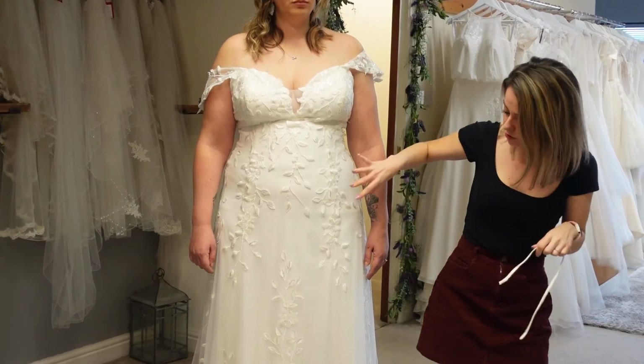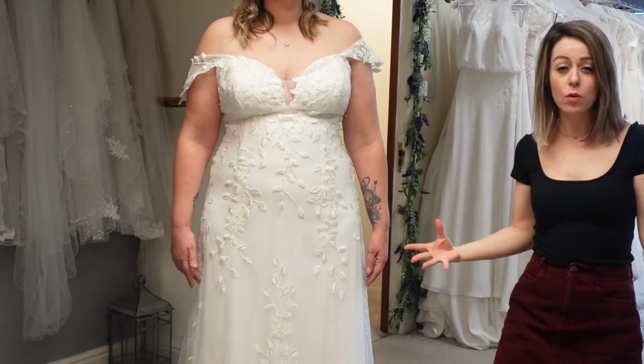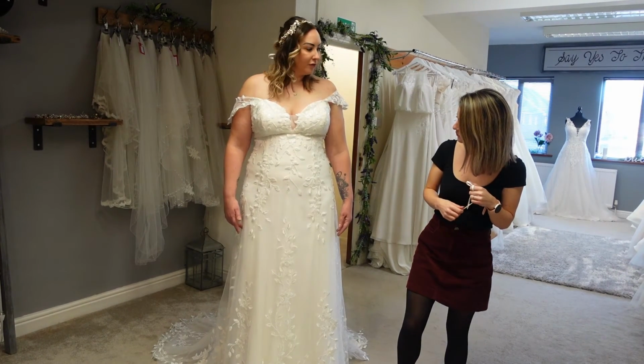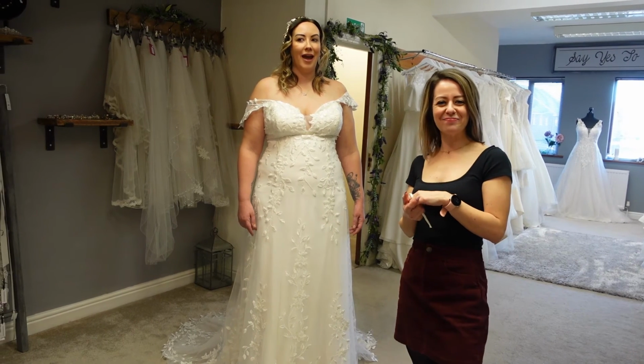We love the fit of it, and a lot of the time this kind of straight down is really nice if you're not having a big wedding and you want something a little bit more casual. It's really light, isn't it? Yeah. How does it feel, Al? Do you like the detail? It's really comfortable. Again, another comfortable dress. So I'd be happy in this dress. Oh, we love it. Yeah.